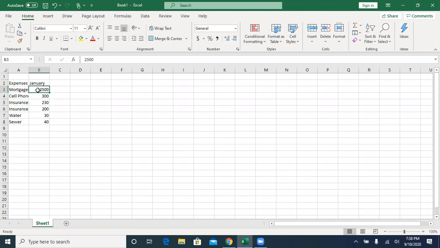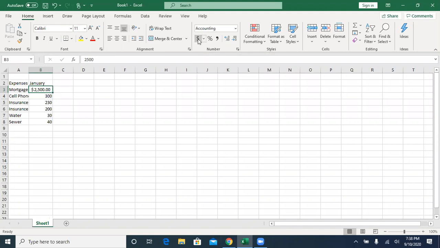So keep that in mind because you can easily format your numbers using the Home number category on your ribbon. And there's lots of formats for a number. By default, Excel puts the accounting number right there. And if you click on it, notice it changes my 2,500 to 2,500 with 2 decimal points, a comma, and a $ sign. So in a click of a button, you automatically know what we're talking about. We're talking about currency here.